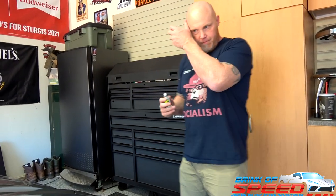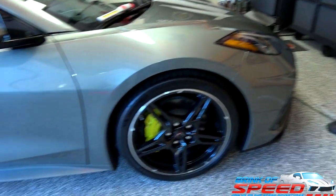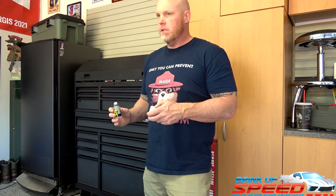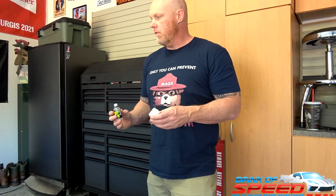All right, ladies and gentlemen, we are finally at the final step here. We've finished our two coats of paint correction. The car looks fantastic. In that process, a couple of those little areas that we found, we put a little extra time into, and I think we're pretty happy with the results as far as getting those little marks out. So overall we're good.